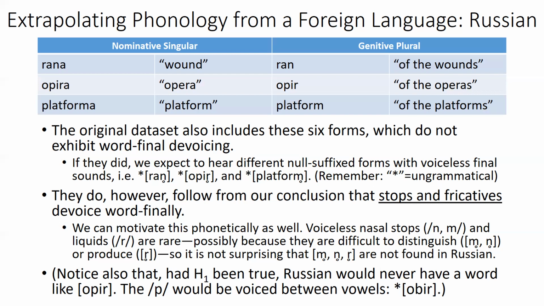We need to preserve the meaning by preserving the sounds a little bit. And it might be hard to produce R, so I'm not sure if I'm making too much voicing there or not when I'm trying to say a voiceless R. So it's not surprising they're not found in Russian.